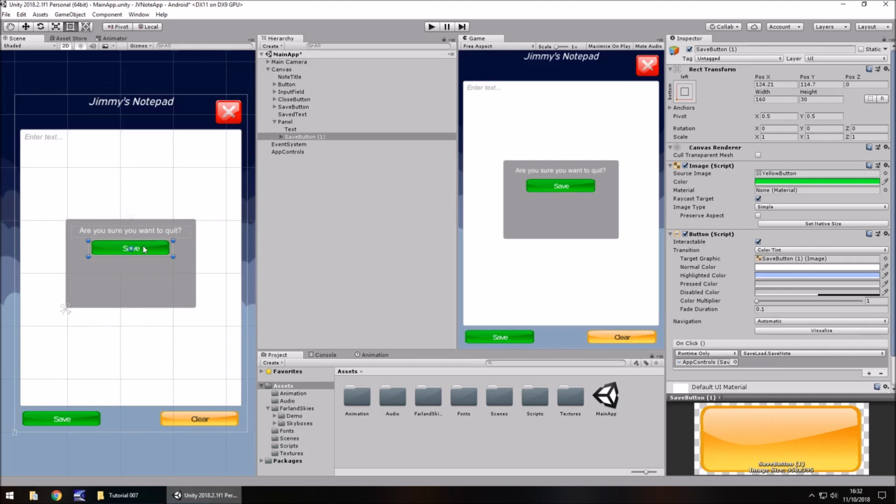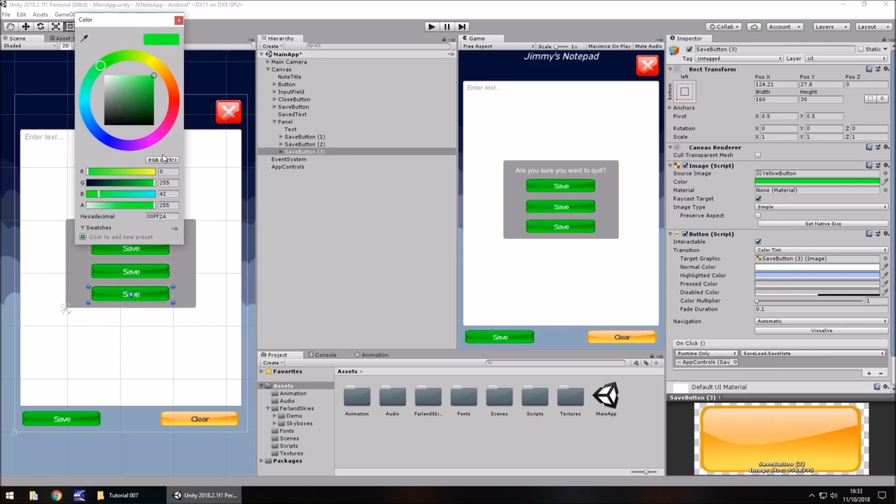So we're going to have save, and underneath we're going to have quit, and then underneath that we're going to have cancel. So we can duplicate the save button, hold Control, press D once again, bring it down to about there, and then once again and bring it to about there. So obviously we need to change the colouring just to give it a bit more context rather than all 3 green buttons. You don't have to, it's just something I want to do.